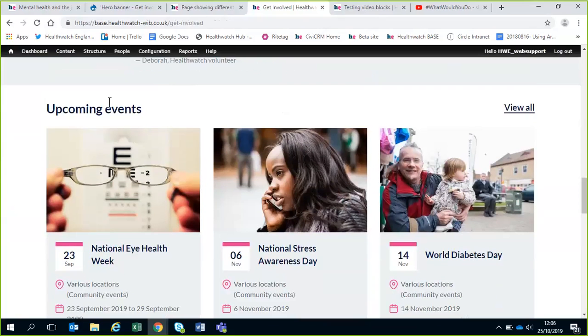And just a quick note on this type here: basically this is to bring in content from elsewhere on your site, but this is something that Circle produced, so we can't replicate this, so you won't be able to do that, unfortunately. But just to give you a quick overview, you've got these for events, your carousels, your home page is made predominantly of these kind of pull-through block types, which is basically automated. You don't have to think about it. When you publish a news article, it appears here, but there is no way to do that yourself.